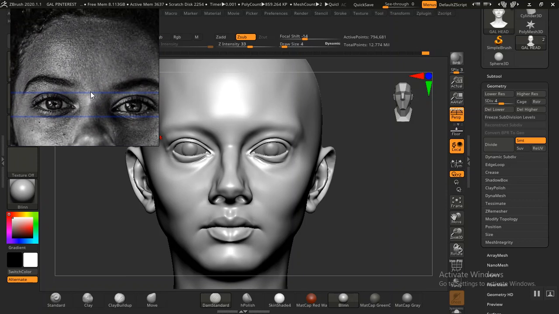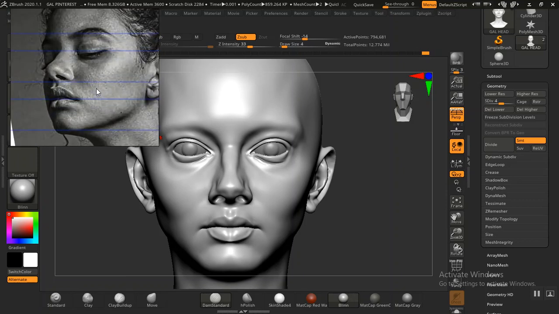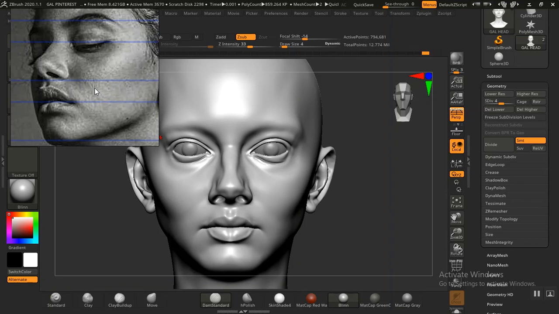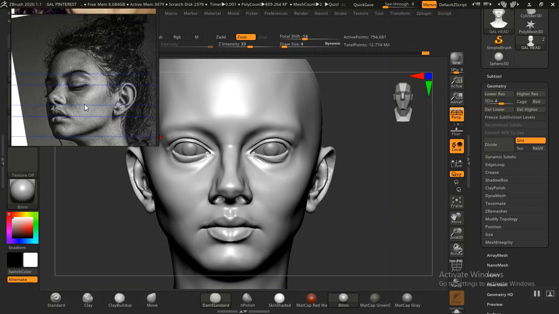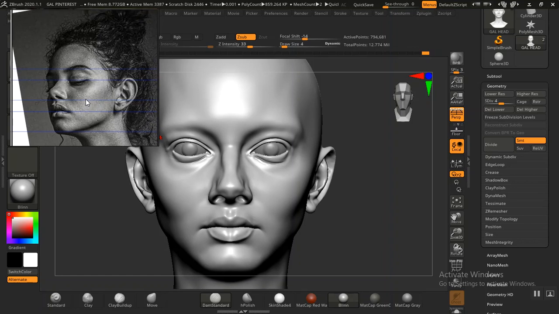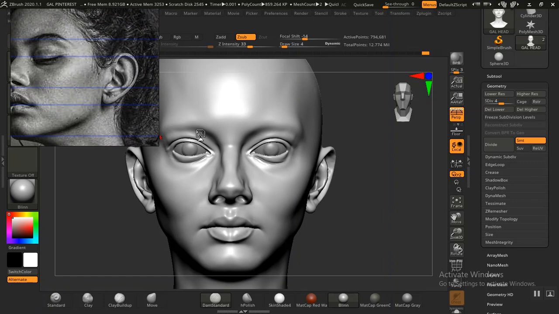But for now, I think this looks good. But if you guys see some more things that you can add to your reference image, definitely I implore you to go right ahead and add that in. But for now, I believe I've done the most part.